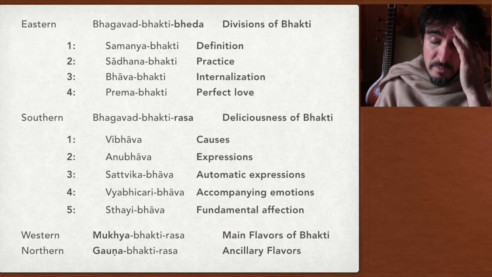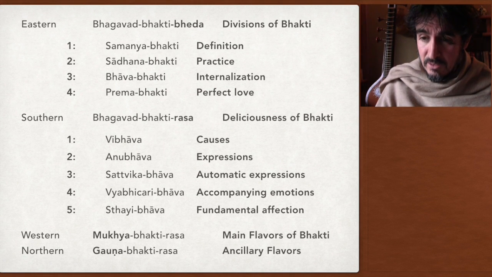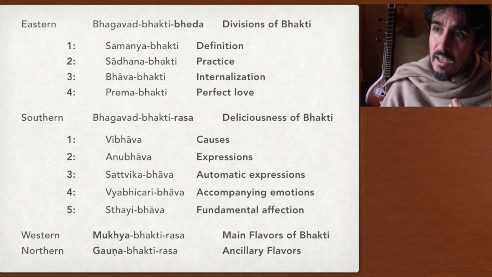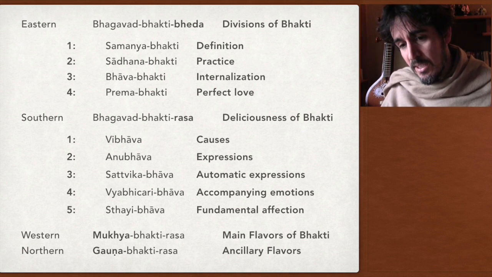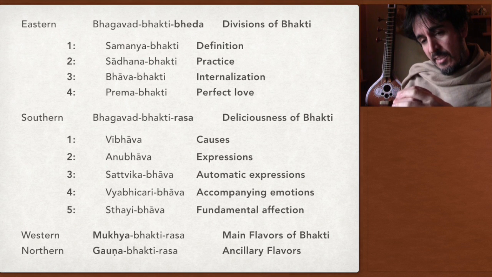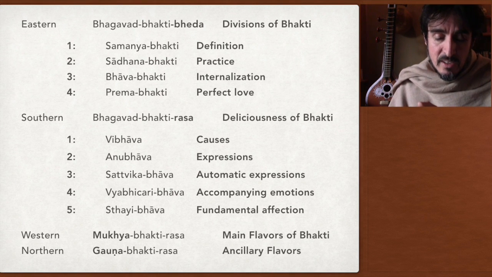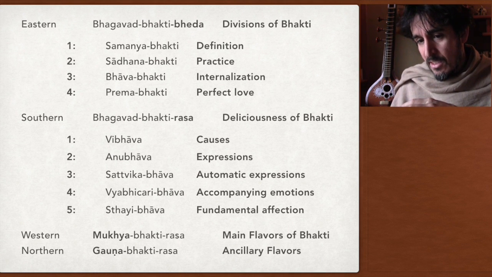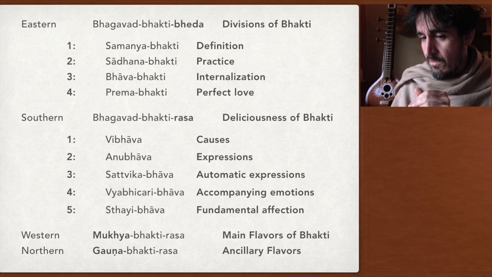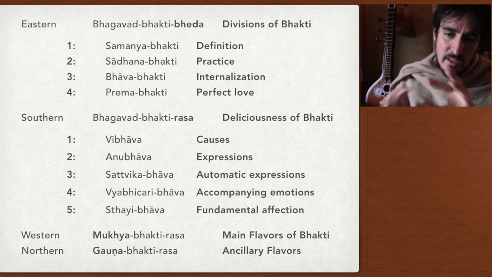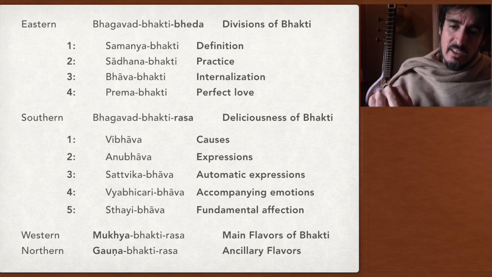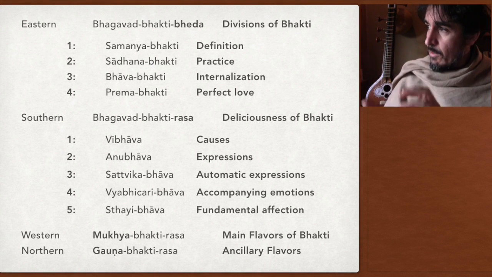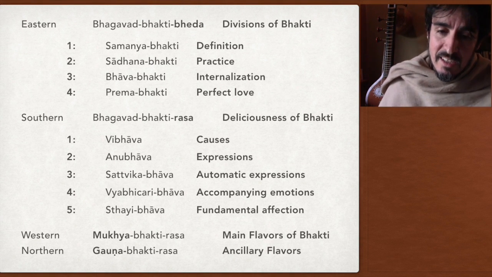To give you a quick example, one of the Gauna Rasas is Hasya, or laughter. This Hasya Rasa would be appropriate to qualify and enhance friendship. It would be great for friendship. But it wouldn't be a good component for Shanta Rasa, and it wouldn't be a good component for Dasya Rasa, servitorship, in most cases. So Rupa Goswami is going to analyze how the seven secondary rasas fit in with the five primary rasas. He does that in the Northern Sea.